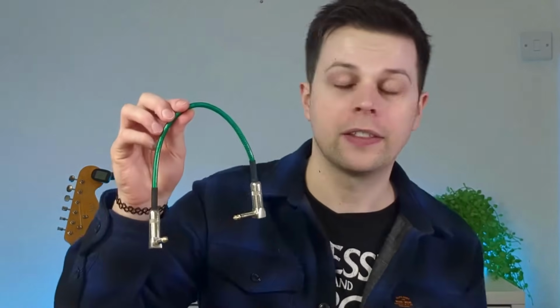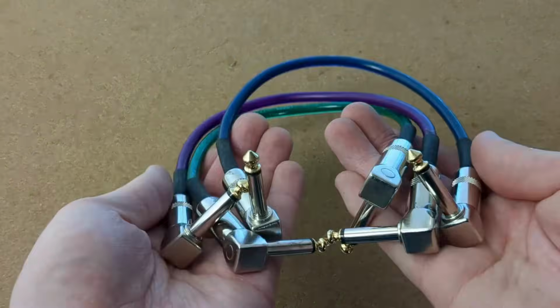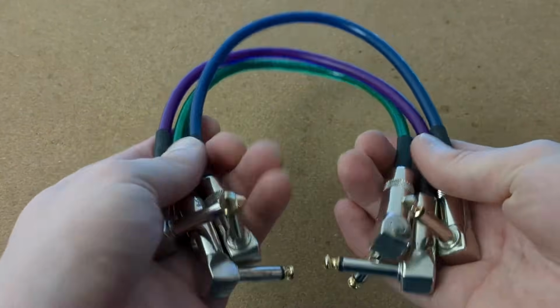Another tip that's specific for wah pedals is to keep them away from any power sources, as there's parts in here that can act a bit like a radio antenna and put some of that noise into your signal. Finally, let's talk cables. If you're connecting 2 or more guitar pedals together, then you'll want to use a short patch cable like this. The longer your cables are, the more likely they are to pick up stray electronic signals, which introduces noise and hum into your signal chain. Plus, shorter cables are much neater and they'll help preserve your tone a bit more as well.